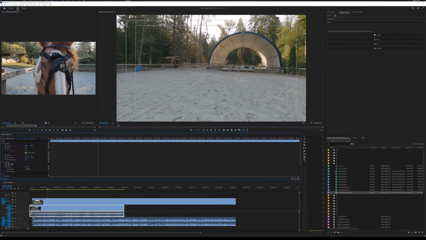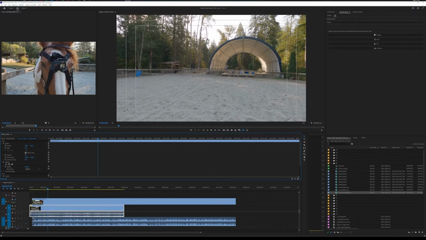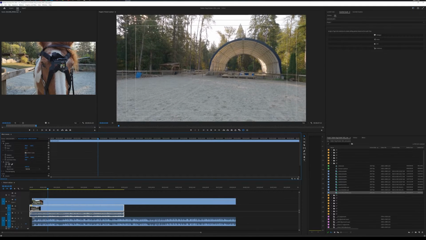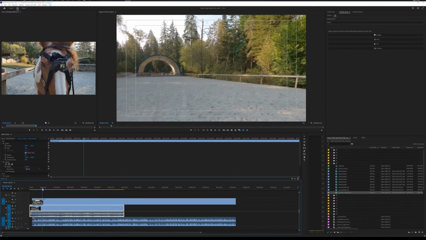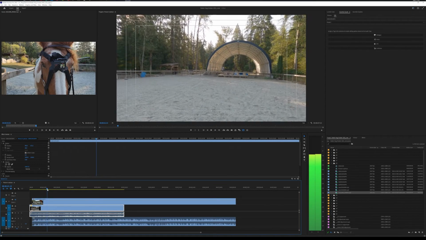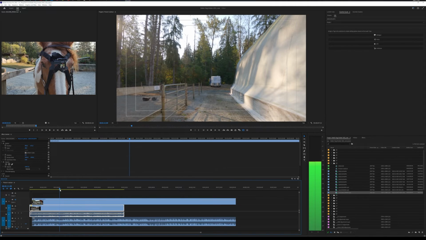And if we move this up and down, we can see that we've got some extra footage there. So a lot of times I'll take footage in 4:3 and then I will place it later depending on where my camera is. I might want those extra pixels up high or down low. And in this case, I'm going to take the high pixels because it's on the horse's face. And she's likely going to be looking down a lot more. So I'll keep them up high.